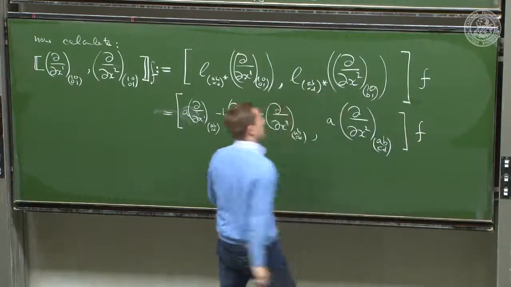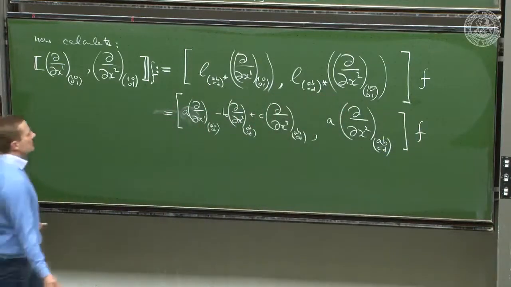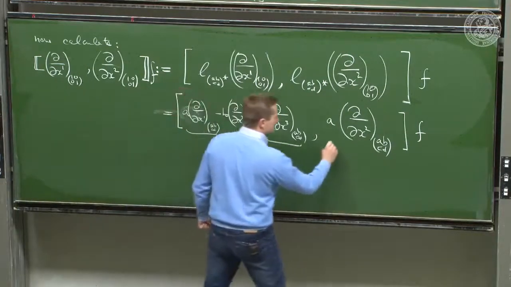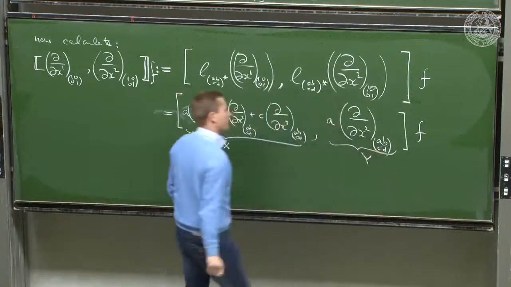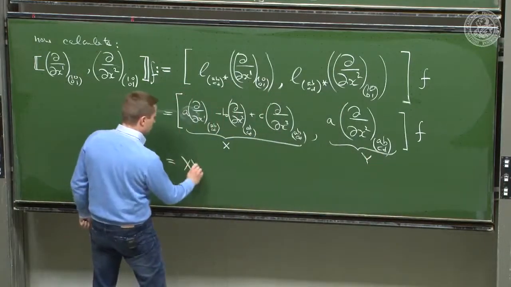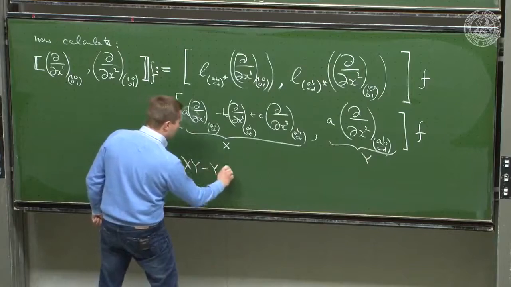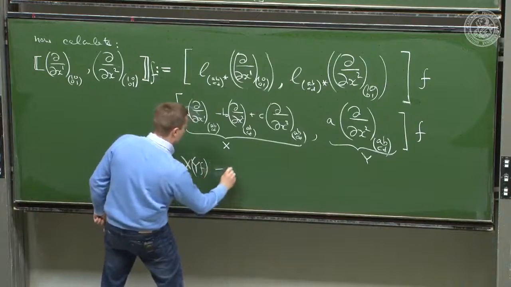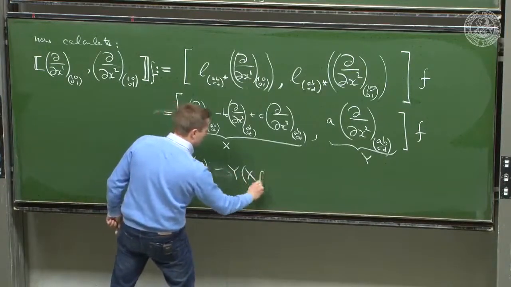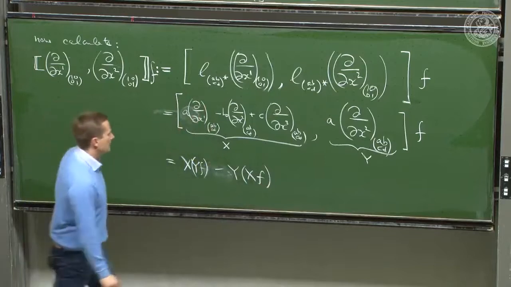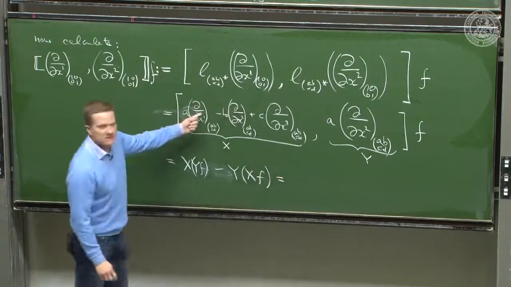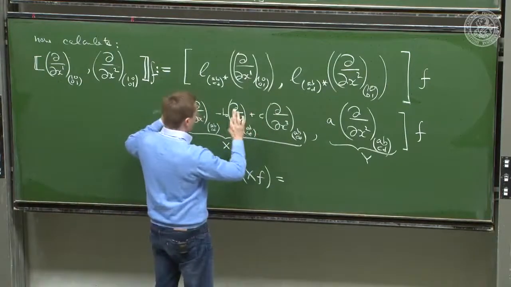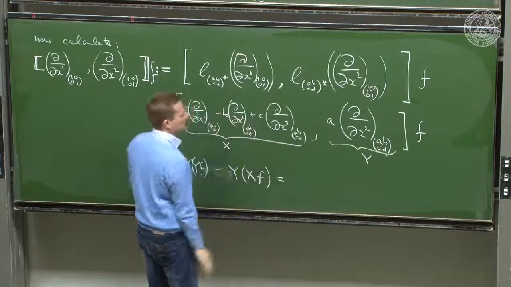Okay, you act on an F. And how do you do this? Well, you know this is abstract. Well, I just do it. This is an X, and this is a Y vector field. And you know that this whole thing is XY minus YX on F. What does that mean? Well, you first apply it like this, then minus Y, you apply it like that. But now you use specifically this guy here. Well, first of all, this is multilinear. Well, be careful, only R-linear, not C-infinity linear.